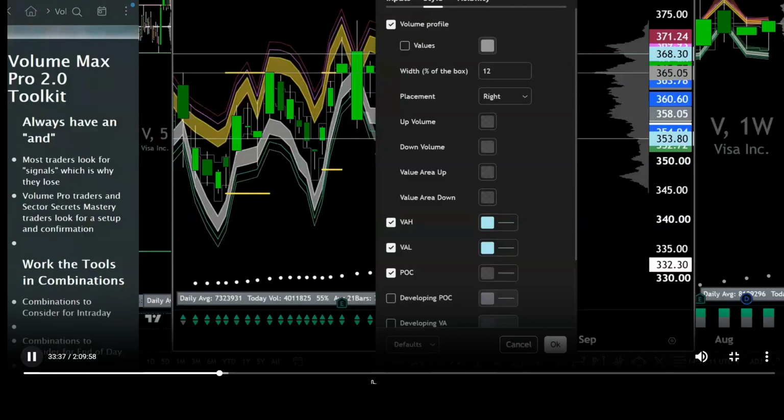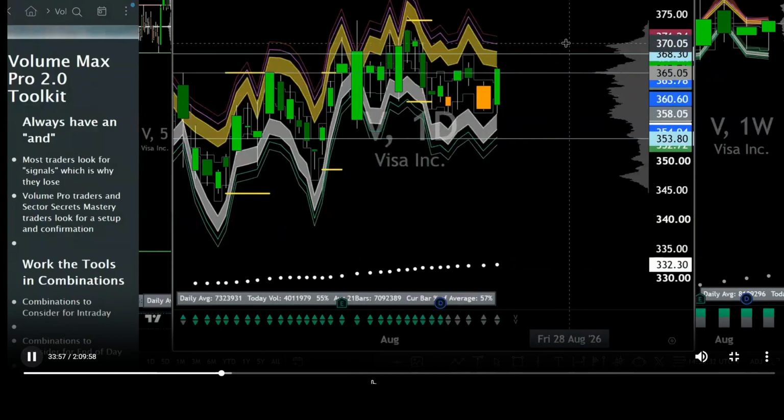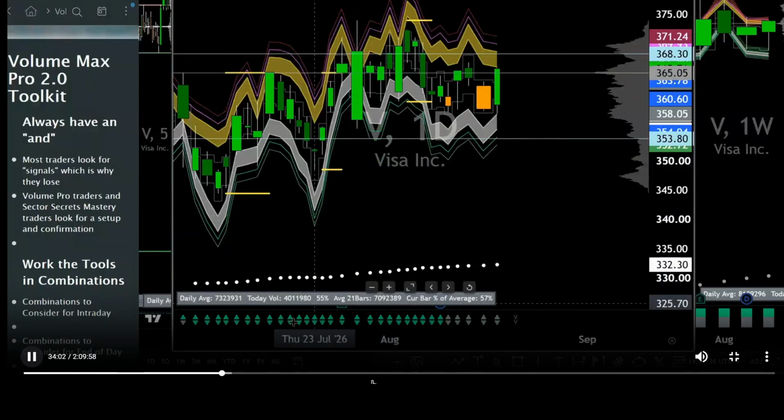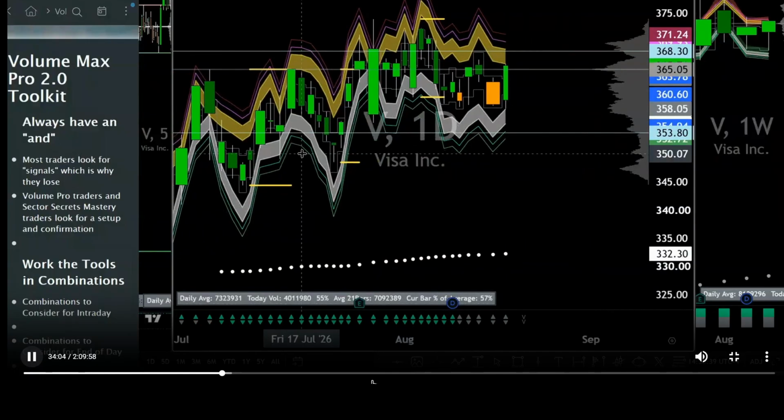And then you'll see here, you've got the value area high, low, and point of control. Now you can color these whatever you'd like. You notice I've made mine kind of a light blue, and you'll see that right here. Value area high, value area low. My point of control is gray. There's your point of control. Okay. Now, the way this works, because it's visible range volume profile, whatever time frame you have, the amount of information, in this case price action, that you've got on the screen, that's the anchor.